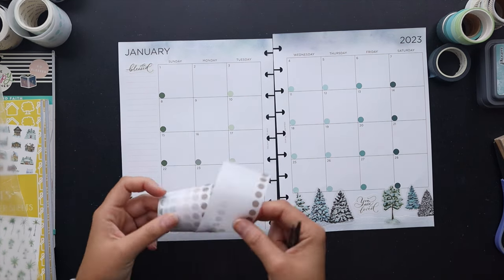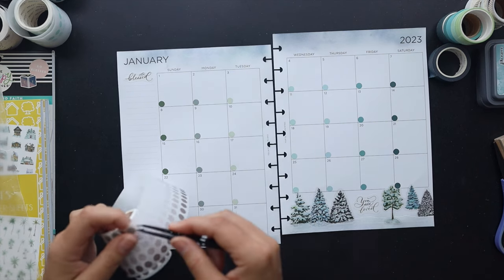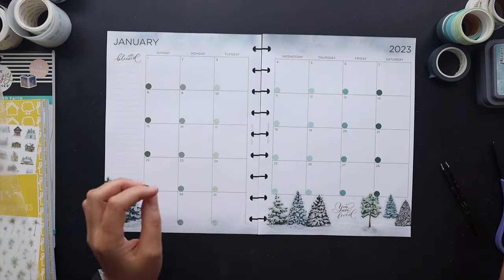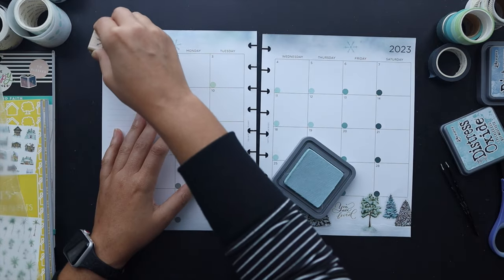And those washi dots I got a while back and was using them last year on my future log. Really liked them, so I'm just trying to find some different applications for them within these spreads, and I thought this one was a nice one to pull in a little bit of added color there.